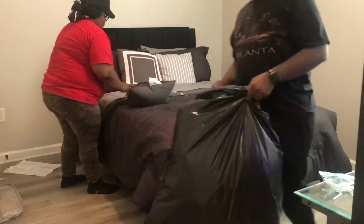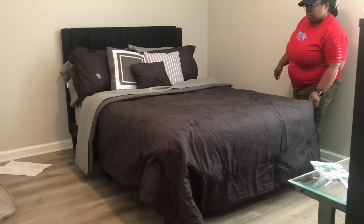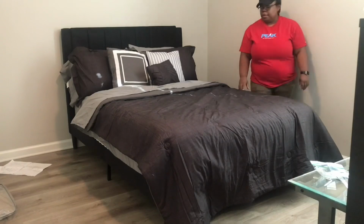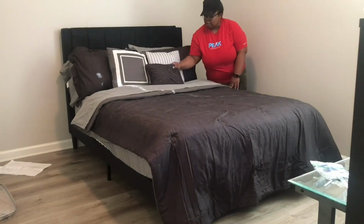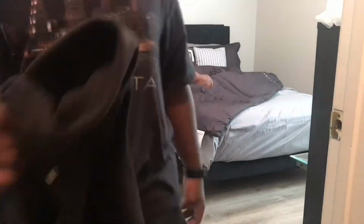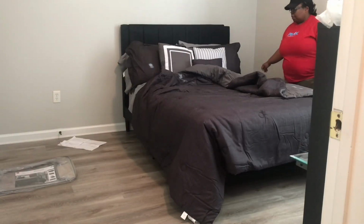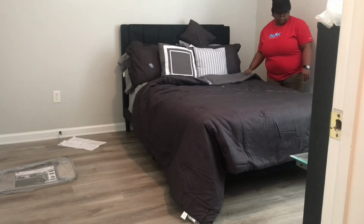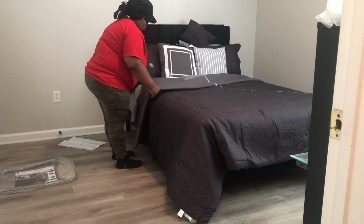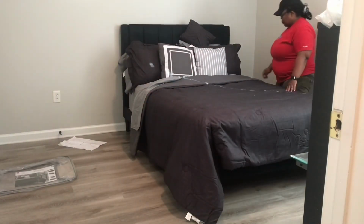But since I got it on the bed, I'm just not really feeling it, especially with his headboard and stuff. But yeah, he's going to get a whole new comforter. So here I am again, just trying to readjust and get it even on both sides. So that's all I was doing. But yeah, that's pretty much that.